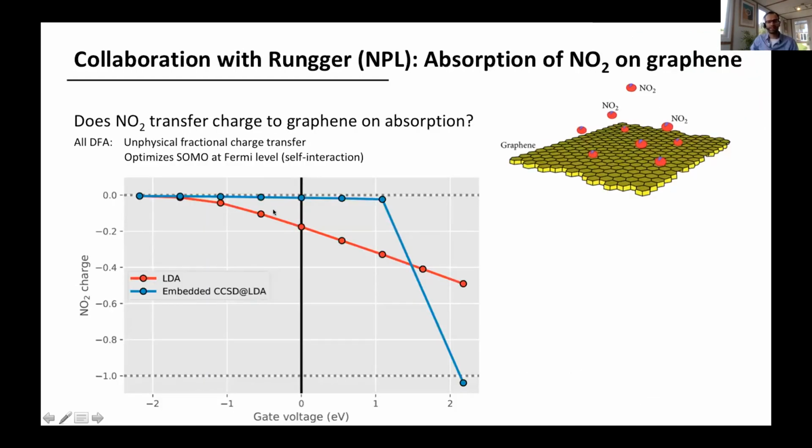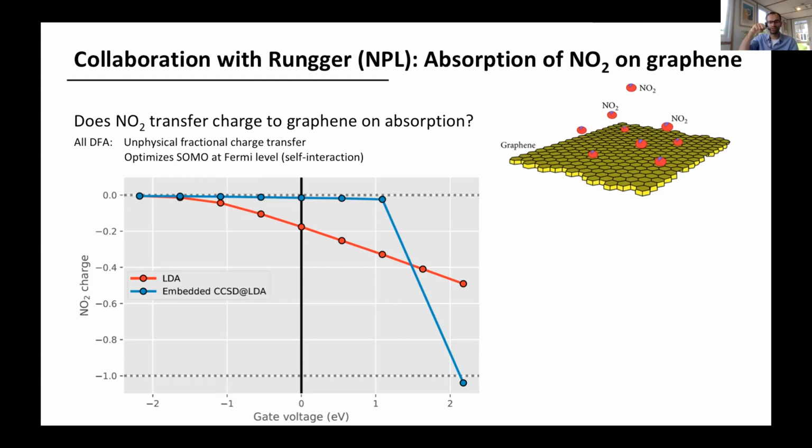And this is quite a nice little example of a system that I've been working on with Ivan Runga from the National Physical Laboratory. They're developing pollution sensors that are essentially absorbing single molecules of NO2 on graphene sheets. And all of their standard density functional theory predictions are completely wrong for how this NO2 binds to graphene, essentially because there's delocalization error and self-interaction error. Whenever you look at these NO2 molecules absorbing on this graphene sheet, the LDA or any density functional theory will always transfer a partial amount of its charge onto the graphene sheet, which is not what they know is happening.